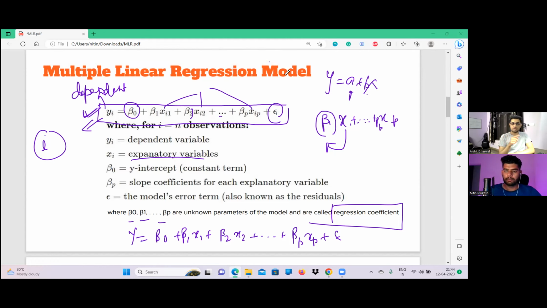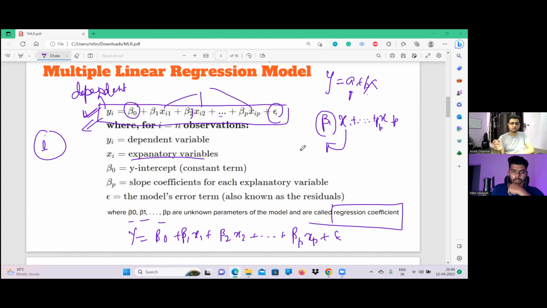So this equation can be written down for all the rows of the data, but the beta coefficients will be the same for each row. That's our objective. The error term will be different for each row. The x's will be different for each row. Y will be different for each row, but the beta will be the same for each row. If there are any doubts, you can always ask in the chat. Once you have estimated the model, you can use the same estimated beta 1 to beta p to make predictions for any rows, any training rows or any test rows.